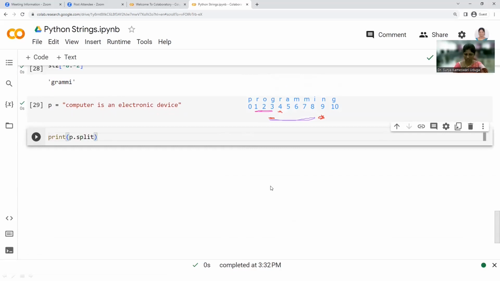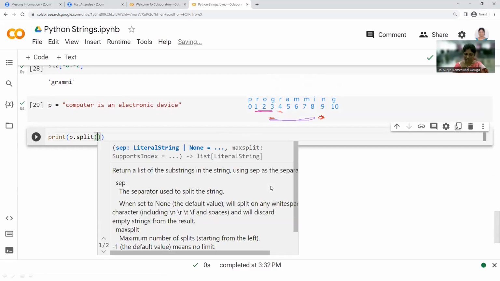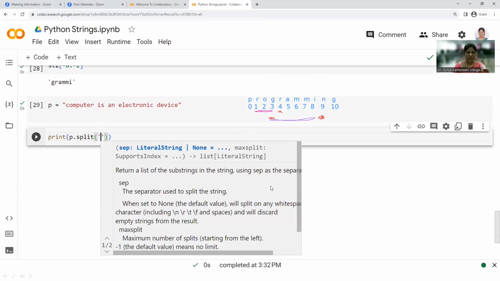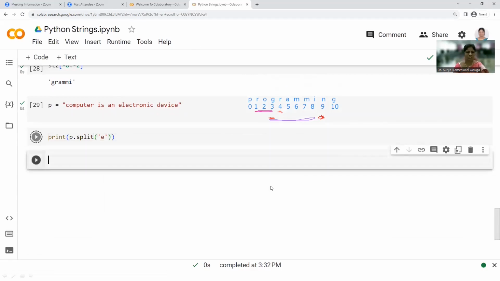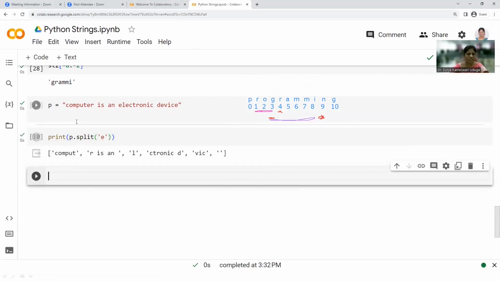Split is a method executed on the string, and it contains a parameter where we have to specify the separator. Suppose you provide the separator string E, what is the output? We will see. See here, compute, here is E. Wherever we have E, the word is split.